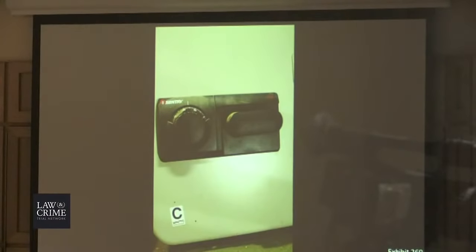Exhibit 269, please describe that for the jury. Exhibit 269 is the floor safe with the evidence marker letter C on it. We can see above the letter C and to the right that there are round circles. Those round circles are blood stains. They were observed as reddish-brown stains by Deputy Jim Plunty and myself. Deputy Jim Plunty and I determined that we would collect the stains individually. I sampled a portion of the stain that is above the letter C and tested that with phenolphthalein, and it confirmed that it was present for blood.